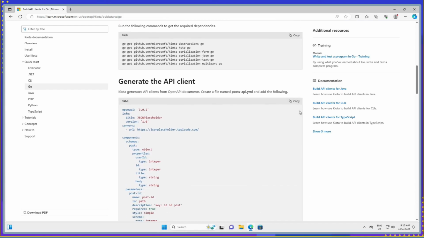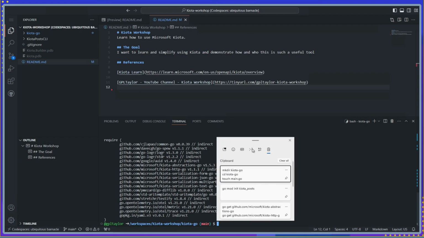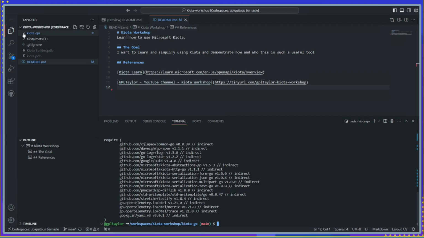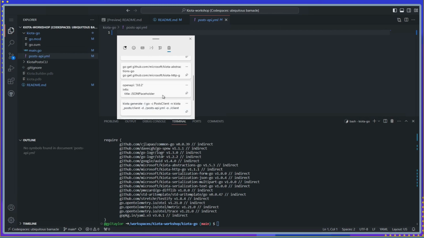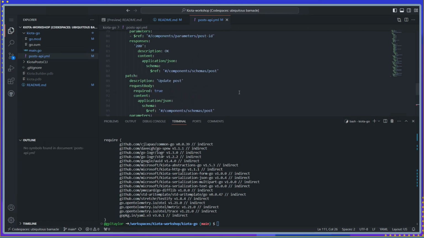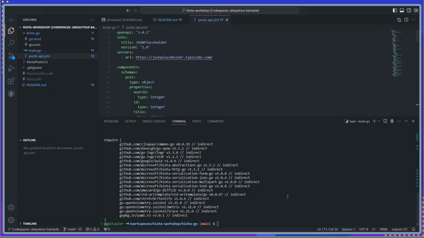So now we need to take the sample code, if you like, of the API, the OpenAPI spec. And this can be loaded into Swagger Hub or something like that to visually see, so you can have a look at it before you run this test. But for now, I'm just going to open up the file that we created earlier and paste in that content. So now that we've got this, we've kind of got a spec. We've got the file structure and the data that we need to generate our client from.